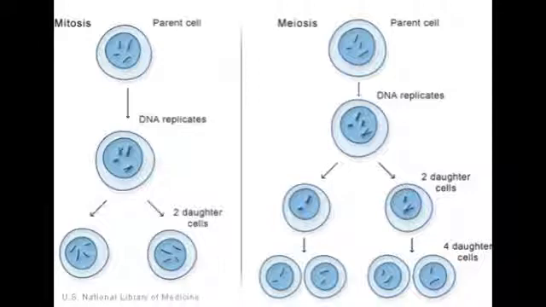Mitosis is used in cellular reproduction throughout the body, whereas meiosis is only for sexual reproduction. The cells produced in meiosis are genetically different, whereas the mitosis cells are identical. In meiosis, there are two cell divisions, and only one in mitosis. In mitosis, there is no pairing of homologous chromosomes, but in meiosis, there is.